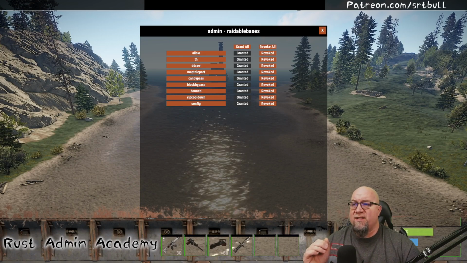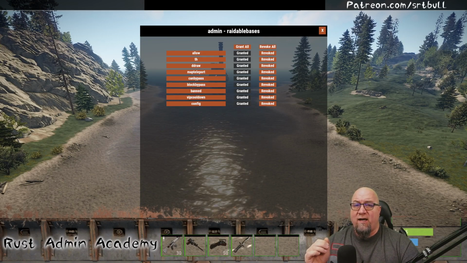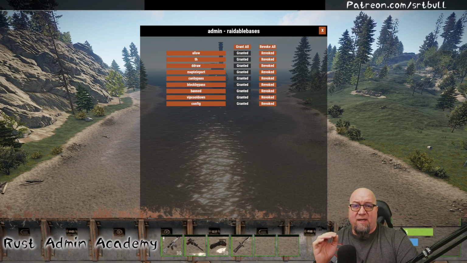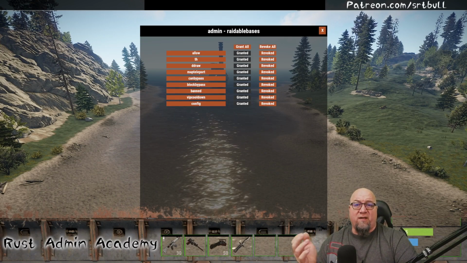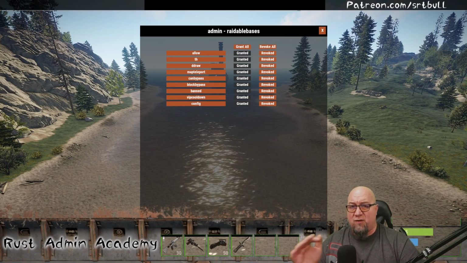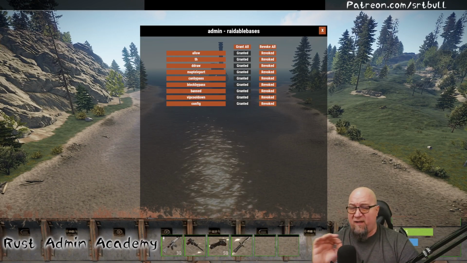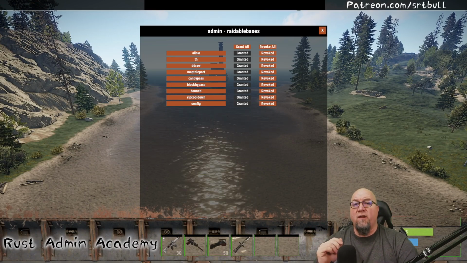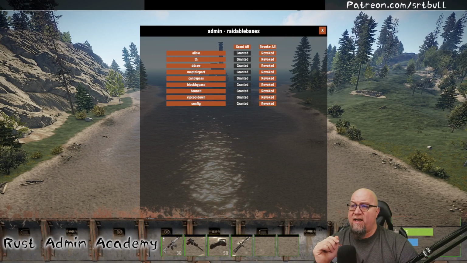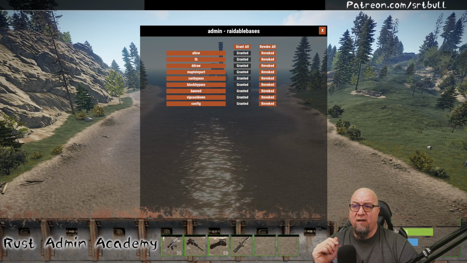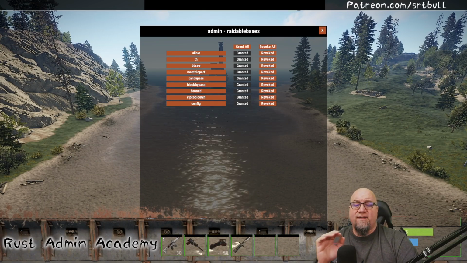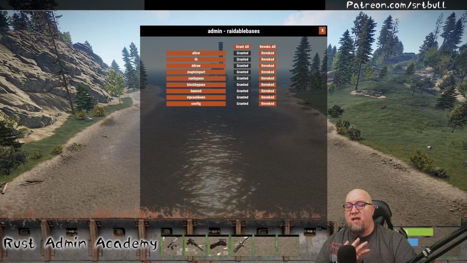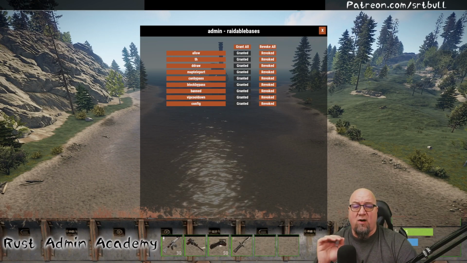I'm going to bring your attention to the one at the very top here called allow. That doesn't make it so that your players are allowed to actually access Raidable Bases. What this does is it gives them the ability to spawn Raidable Bases. So you don't want your default group or VIP groups or anything like that. You don't want anyone to have any of these permissions. The one caveat to that is you can have a VIP cooldown right here. So if you do have a VIP cooldown set up on your server, then of course you would want to grant this permission to your VIPs, but nothing else is necessary to operate this plugin.